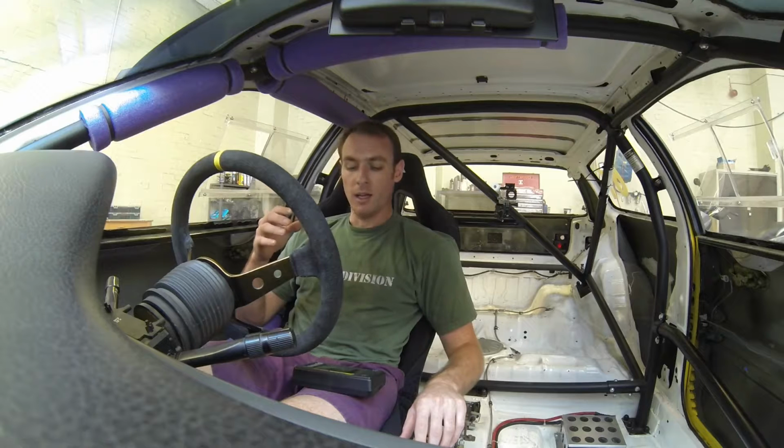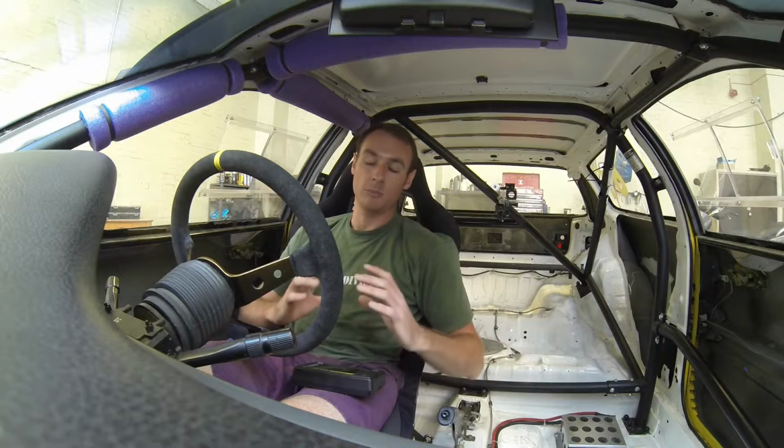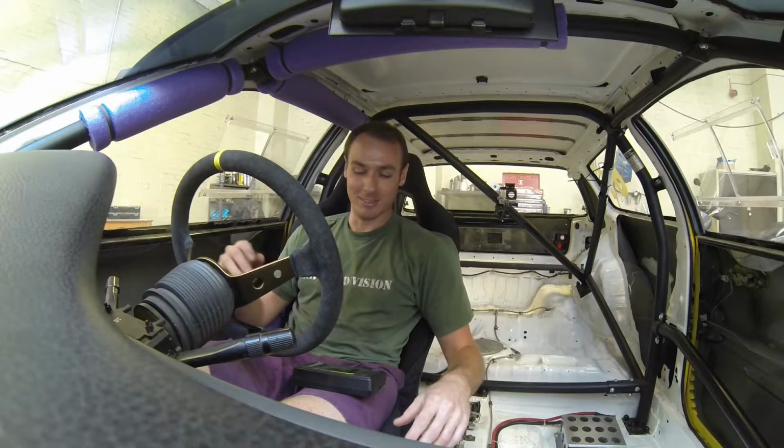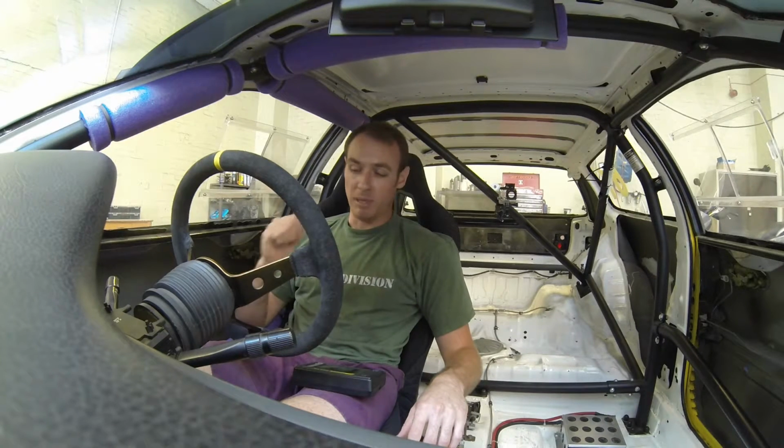So I've got the car pretty level now. I might have another quick look, just level it up again. I might make this side 3 to 5 mil higher, to account for me being in the car. And then from there we'll get this cross weight sorted. And as a cross weight, it will be much easier to get set than trying to magic some weight over to the left hand side, which, like I say, you can't do. So I'm going to take the car off the scales now. Again, I'll get that base ride height level set. We'll get back on and see which diagonals I want to adjust.